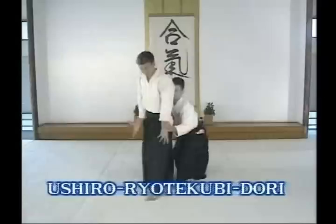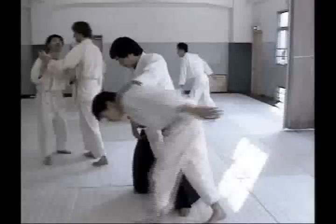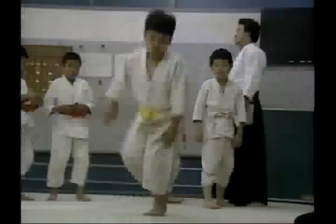Your opponent may also attack you from behind. One example is Ushiro Ryote Kubidori, both wrists grab from behind. Now let's look at some forms of ukemi. Mae ukemi, falling forward, Ushiro ukemi, falling backwards, and Yoko ukemi, falling sideways.